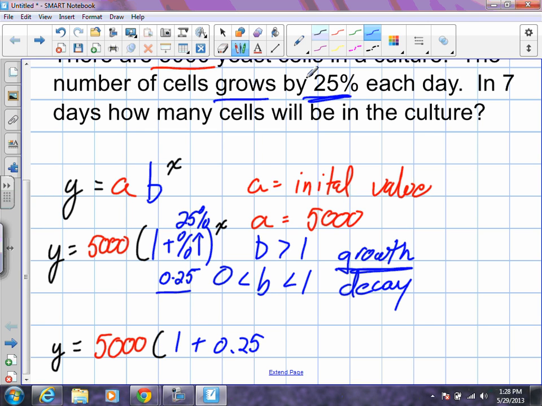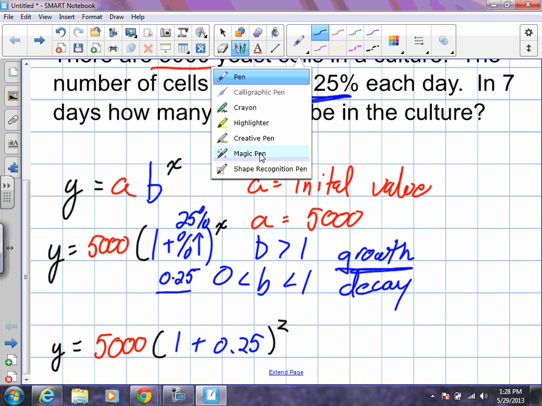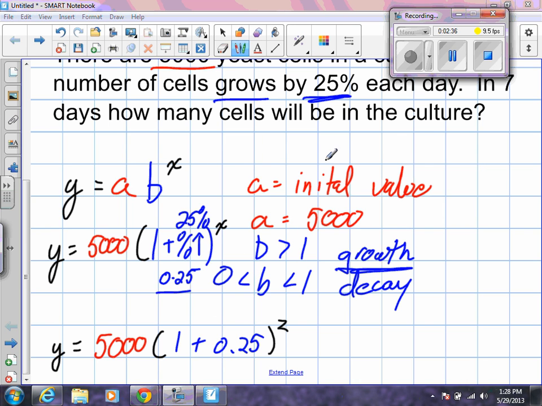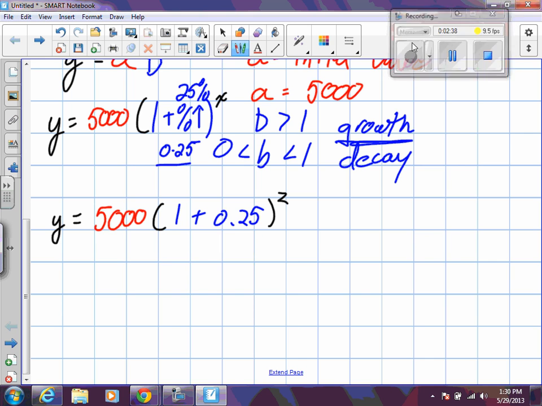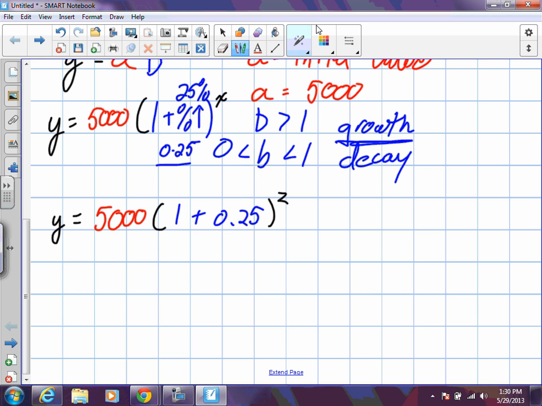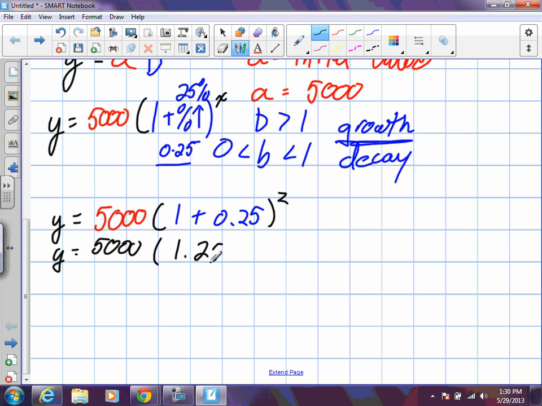Because 1, think of it like 100%, right? 1, when we write as a percentage, represents 100%. And if it's growing, it must increase by at least 100% every year. It has to keep the same initial value. So we have to be greater than 1 to grow. So we then have to add that value. So we're going to end up with a number that is going to be greater than 1, which is perfect because we said this was a growing amount. So 1 plus 0.25 will give us 1.25. Sorry, I don't know why I wrote to the power of 2. That should be an x.